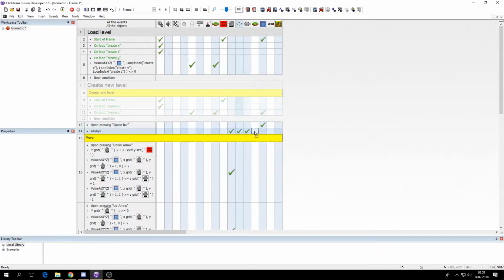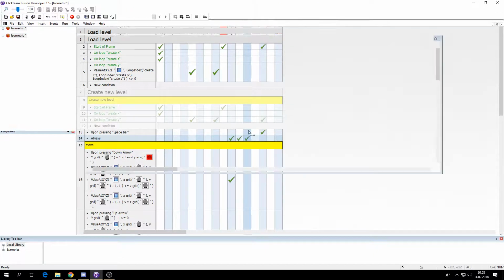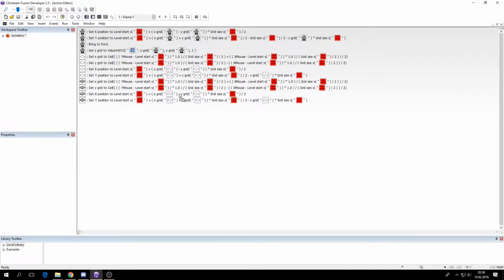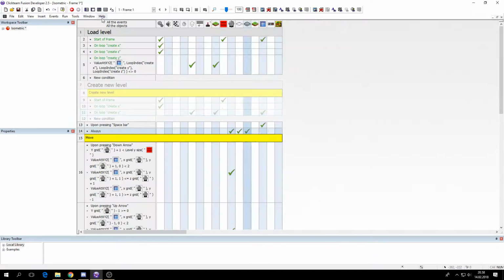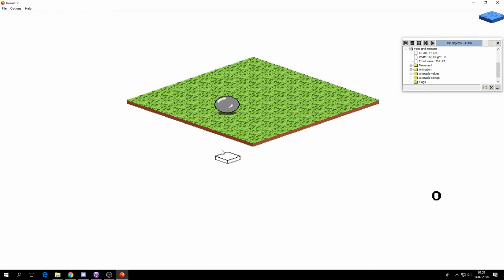Also, we can do this on this one and just replace those as well. So now if I run the frame, this will follow the mouse.